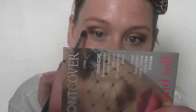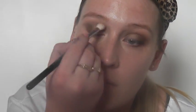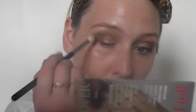This is such a beautiful summery colour. When that's applied, I know it doesn't look the same at the minute, but it will do, I promise. We're taking the brush that we applied the Naked with earlier, so we can use this bit of shadow that's left over on the brush and we can blend out this eye colour here. So what we're doing, we're not blending the whole of the eye colour, we're blending the edges, and we're just pulling it upwards, working us way upwards, and then that will make a nice transition from the brow bone highlight to the eye colour. Also blend on the outside of the eye like this.